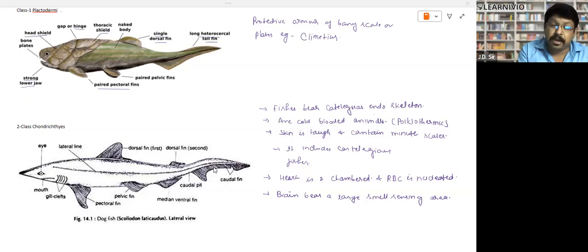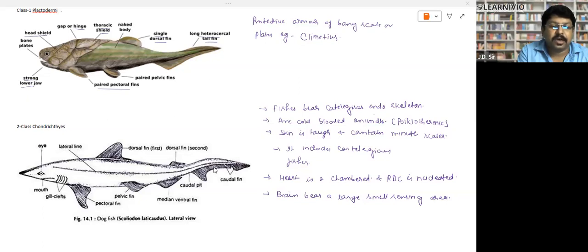They can smell blood inside the water from 3 kilometers. That's why I'm telling you their brain has a special smell sensing capacity. If blood is 3 kilometers away, they will sense it. Third thing, if anything goes inside their mouth, it won't come out. That part will be cut down because of the design of their teeth.